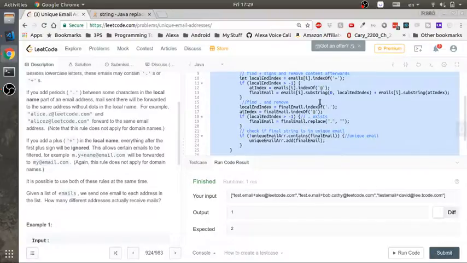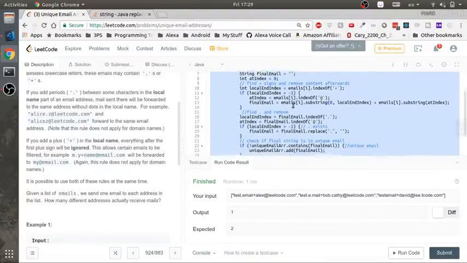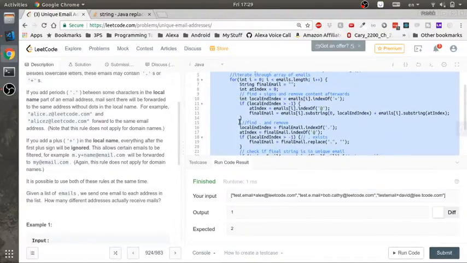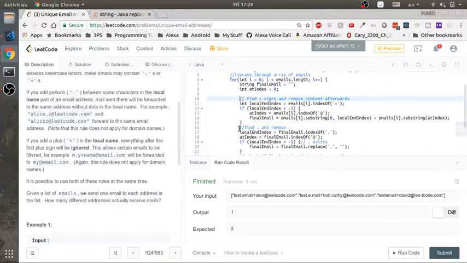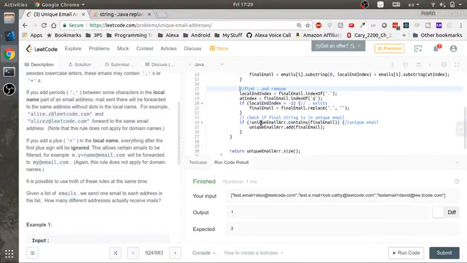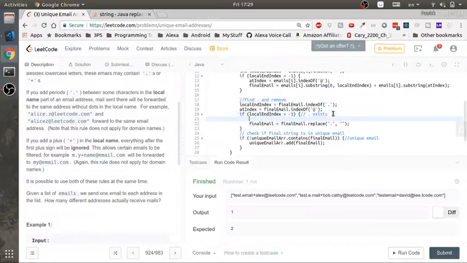We can do this without a while. So here's what I'm doing. You want to take a substring of the final email up until the at. Make it a new string.